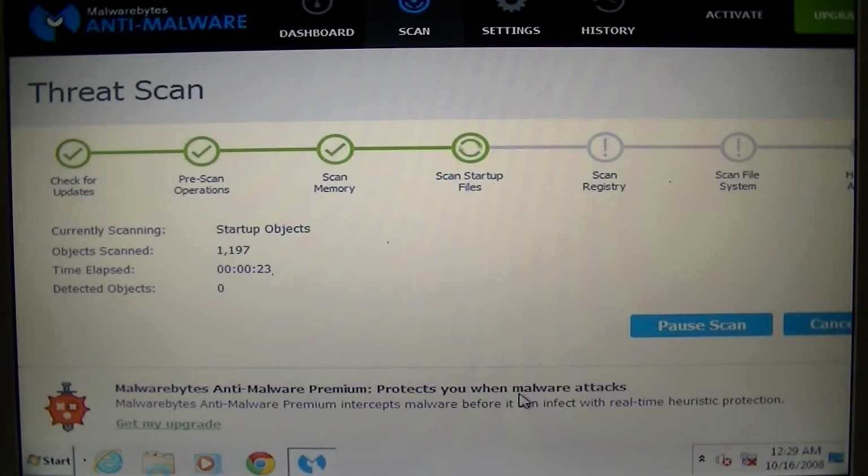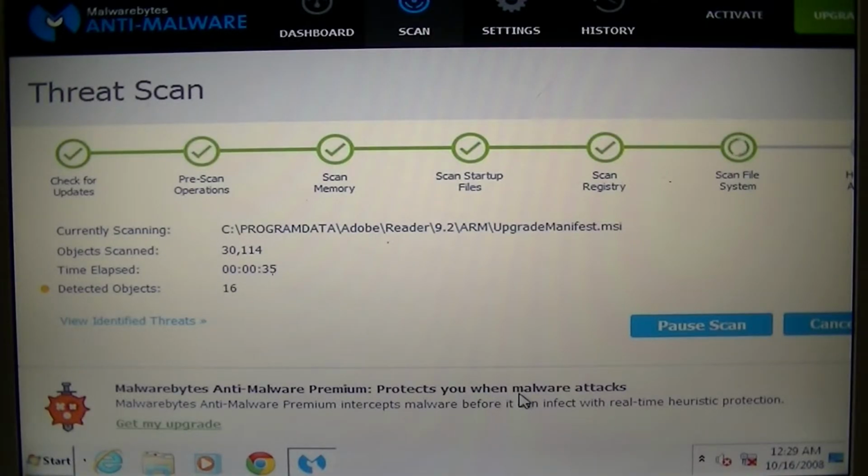I've had it take as long as 2 hours on very large disks that have lots and lots of space used up. If you have a terabyte of files to scan, then it's going to take a long time. If you have a terabyte but you've only used 3 gigabytes or something, it's not going to take a long time.